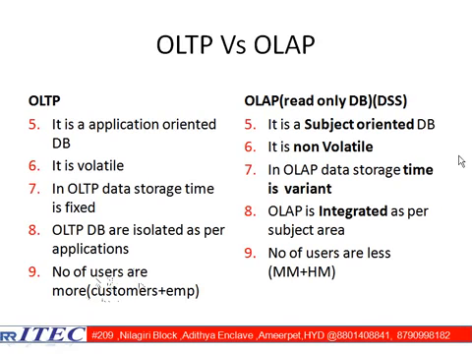What is the meaning of this? Tell me. Who are the people using ATM machines, sir? Every employee of the bank, every customer, each and every customer is using the ATM. Yes or no, sir? For the ATM application, what database is available at the back end? OLTP database is available. Can I say indirectly all employees and all customers are using OLTP or not?